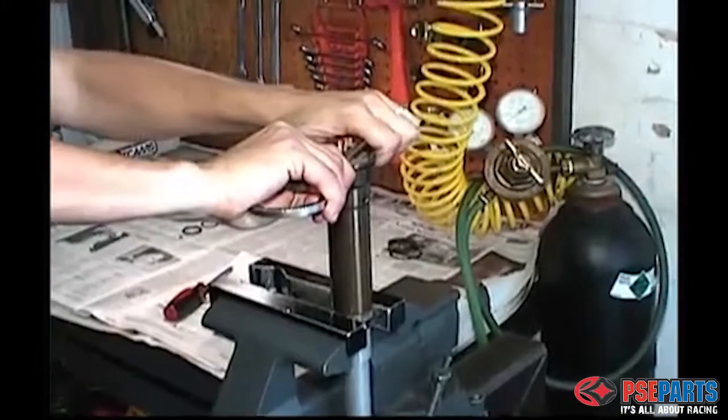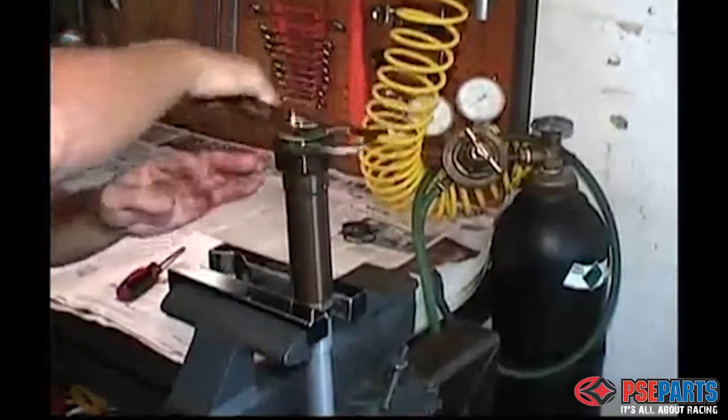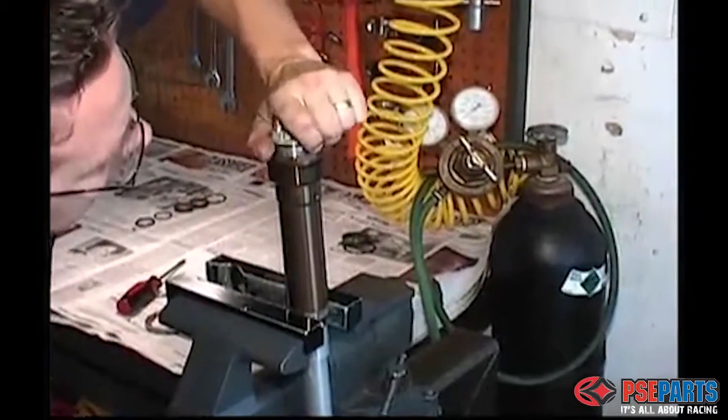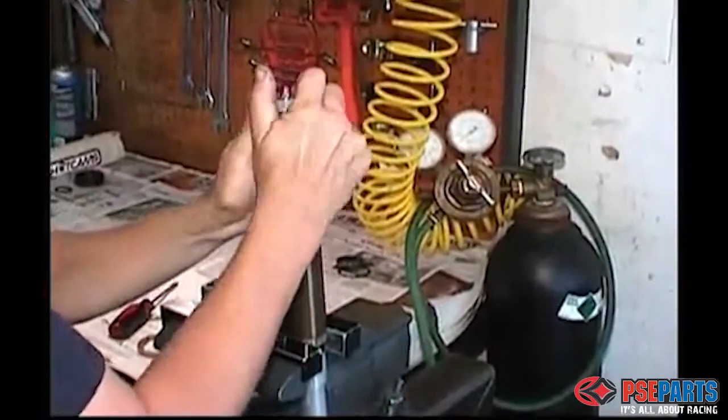Now here again we're using our special tool to remove the inside of the damper assembly. You can use an open-end wrench or a crescent wrench, but it's much easier if you have the special tool. And you'll need to wiggle this a little bit when you pull it out. The damper can get stuck.